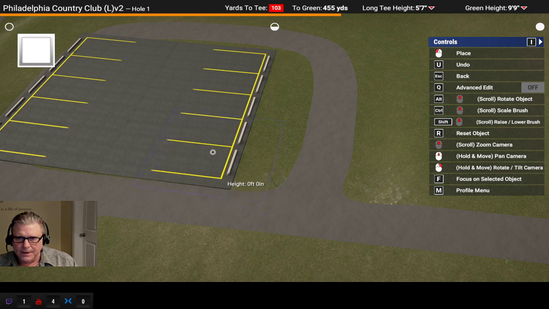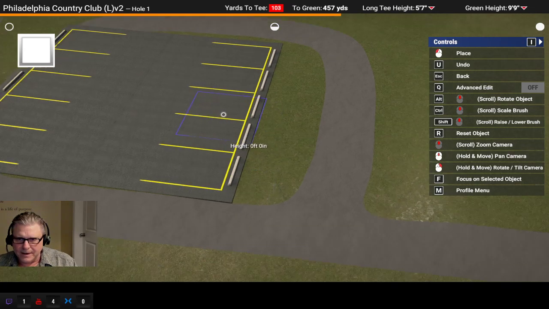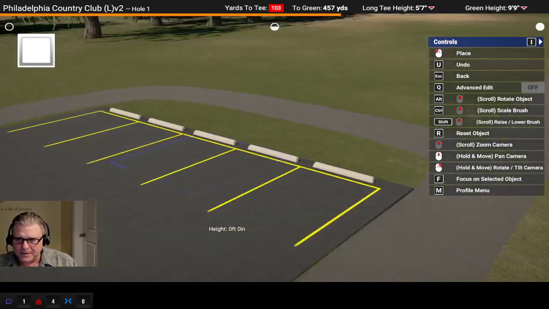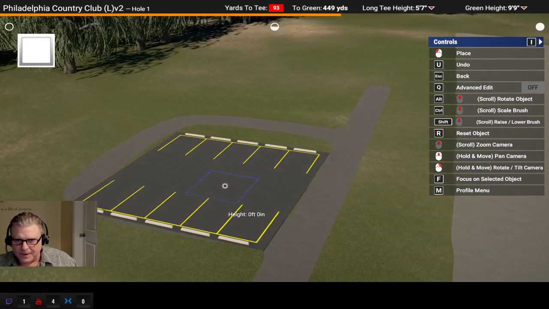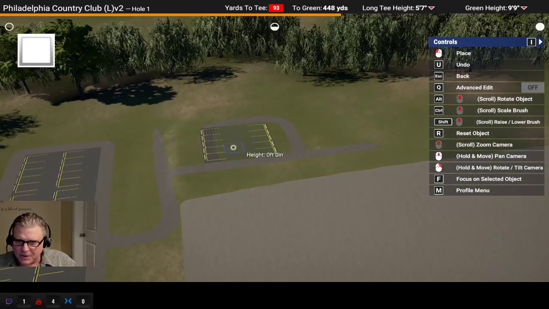Stay on the blacktop piece. Make it really tiny and just click it. And that should clean it up. All right, no more grass. So we got our perfect parking area. We can throw some cars on there, make it pop.